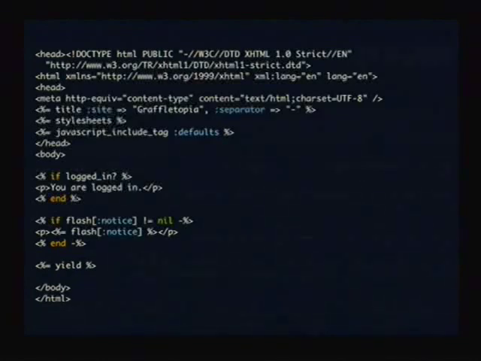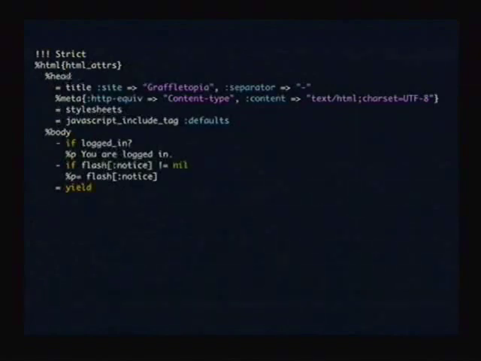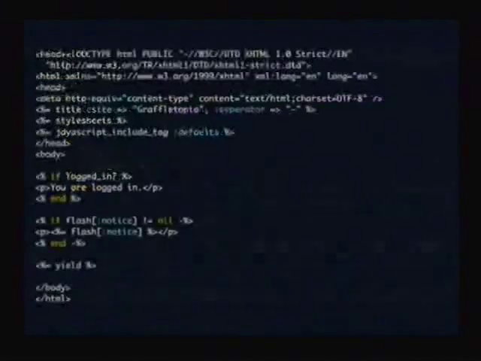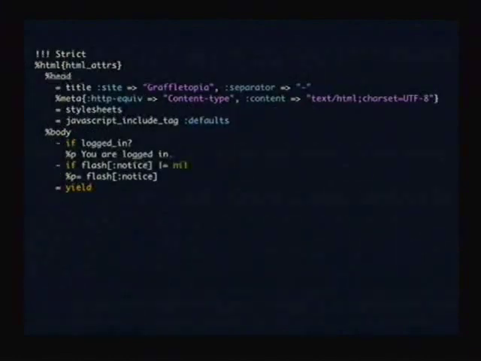So if I re-express this in Hamel, this is what you get. So the nice thing is Hamel has some helpers for generating things like doc types and HTML attributes, things that you do on every single application, but you really almost never change unless you think, okay, well, this app's going to be transitional or this app's going to be strict. But other than that, you're not really going to write anything new there ever. But again, kind of comparing the two, you're really seeing the actual stuff that's there, that's important, versus all the kind of extraneous markup junk that you normally get in HTML or in ERB.